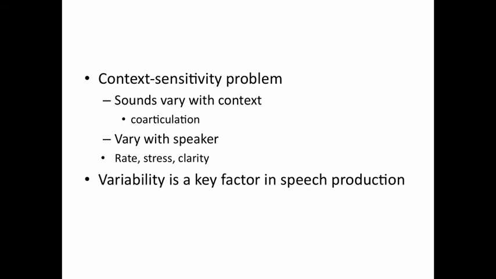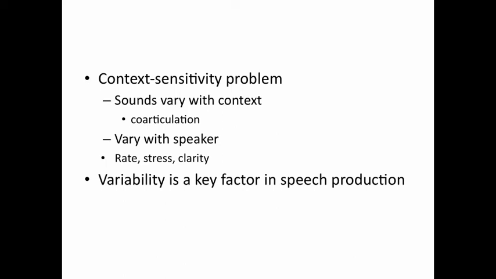Final thing is the context sensitivity problem. The context sensitivity problem is very simple. Remember we talked about co-articulation. Co-articulation is when two speech sounds are produced at the same time in order to achieve our final output, right? Like where you're moving different articulators at the same time to produce two different speech sounds. For example, the example I gave was "two", where my lip rounding is already happening when I'm producing the sound t in order to make sense, because you don't want to go "t", and then "oo". It's not even going to sound as "two", right?